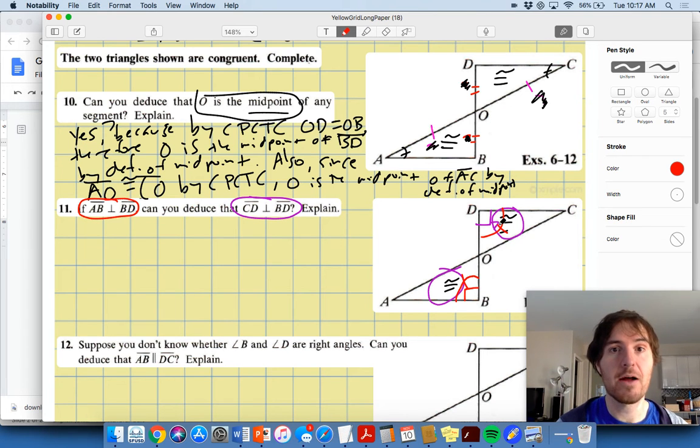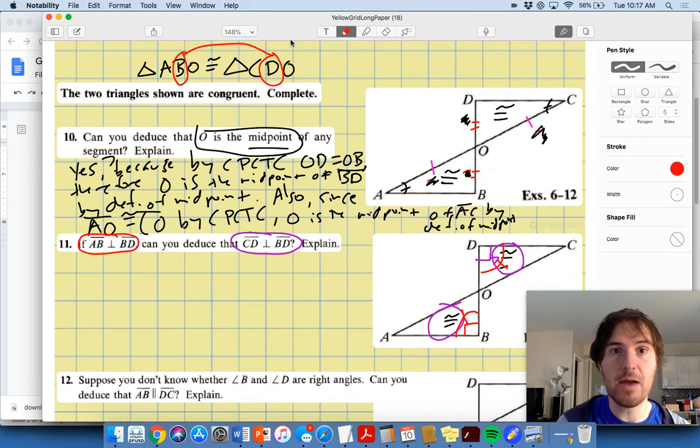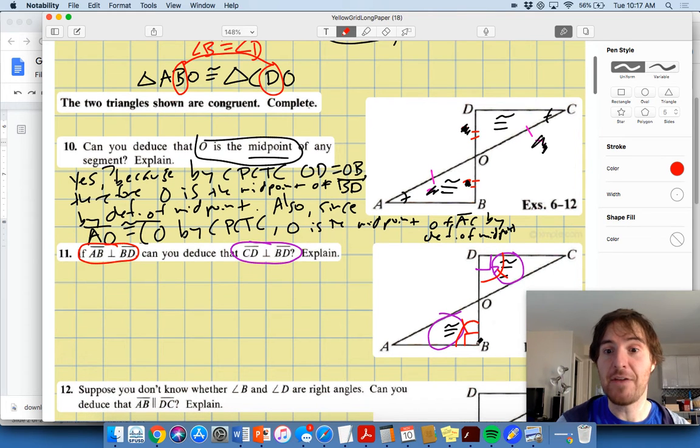Okay, so I sort of worded it out using words here, but let me go back to up top here. Look, B and D are corresponding in the congruence that we have for this one here. So that means that angle B is congruent to angle D. And if angle B is a right angle, because it would be through definition of perpendicular, then angle D would also be a right angle because they're congruent to one another. So all right angles are congruent to each other.